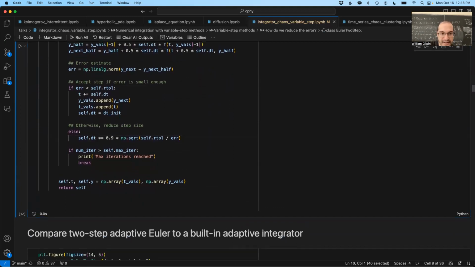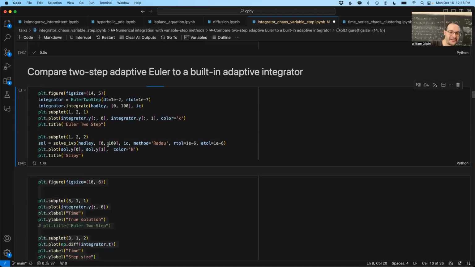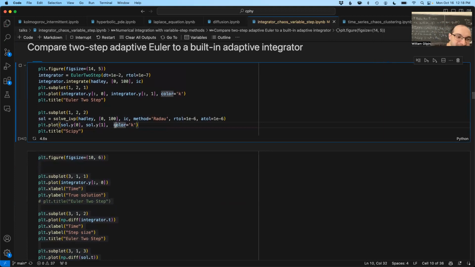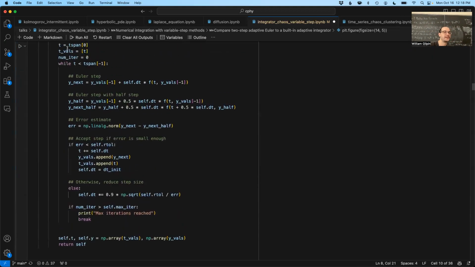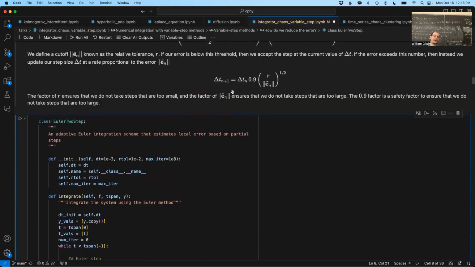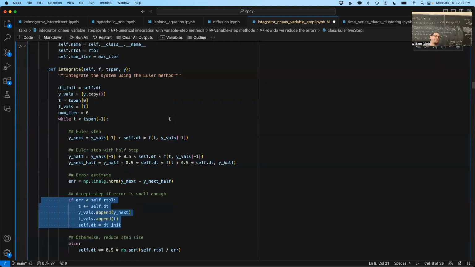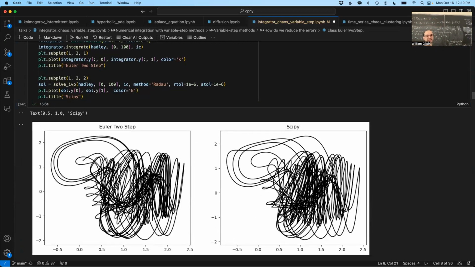Okay, so I can go ahead and try integrating using this. Let me make sure that's in memory. And hopefully this still works like it did yesterday. And one thing to notice, right, is that when I did these integrations using the built-in integrator, they were super fast. But this Euler 2-step is actually kind of slow. And this actually makes sense because in principle, I'm not just doing t calls to the right-hand side. Because I have this while loop where I can continuously shrink down the dt, within each call to this loop, I could do quite a few iterations. So I end up burning quite a bit of time slowly shrinking my time step. But having said that, it actually does pretty well.